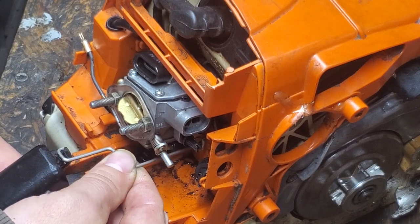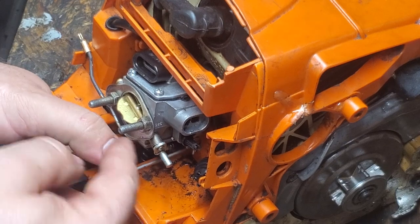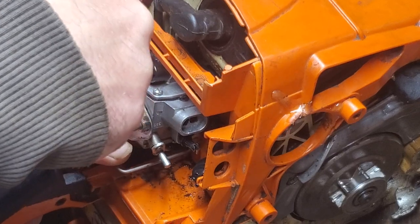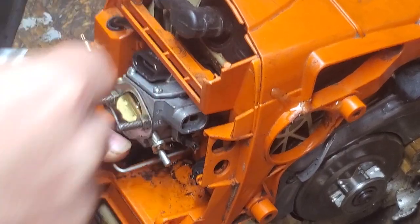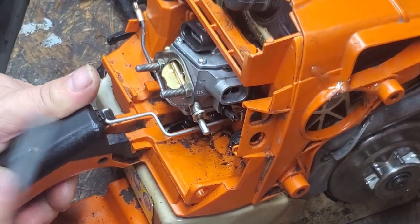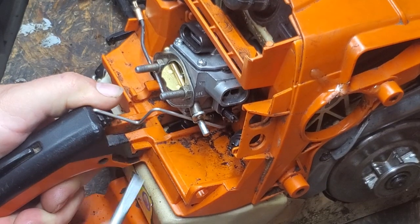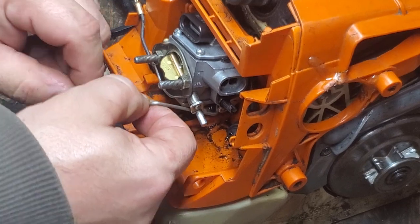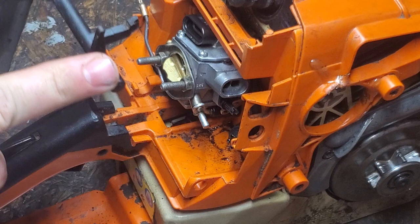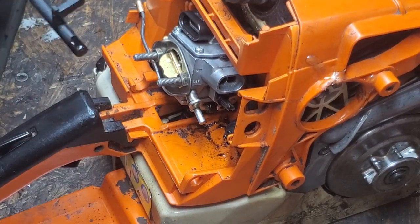At the same time you're holding it, pull your throttle trigger all the way. I have my throttle trigger just a tiny bit — line it up with its groove. You're going to hold it still, parallel to your bench, holding your throttle trigger. You just want to push that down into its groove like that and it snaps into place and you're done. To remove it, we just hold our throttle trigger in and carefully pop it out of that groove and it will come out and we can unhook it from our carburetor. I do recommend some kind of grease, lubricant, or oil right there so you don't break it.